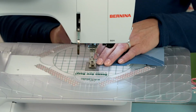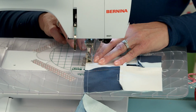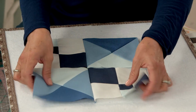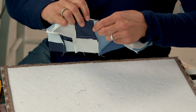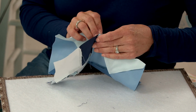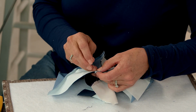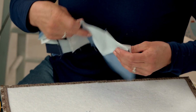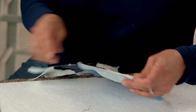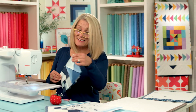Okay, let's bring it back. There we go. Let's see, they're already trying to flip opposite anyway. So we're gonna nest that final seam. Pin on the outside. Okay, let's do our last seam.